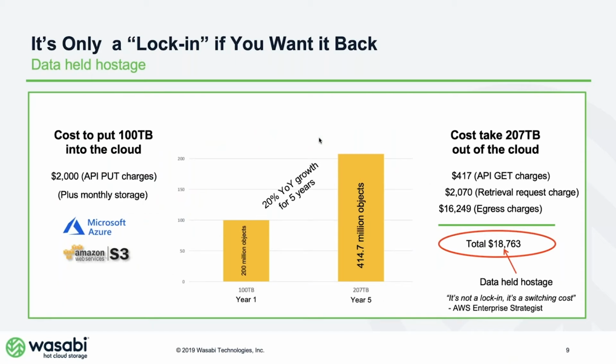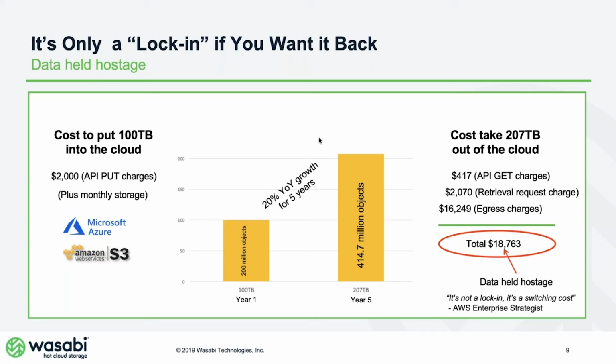In the cloud storage industry, as I mentioned, AWS, Google, Microsoft, IBM, all make it free. Free for the most part. You're still going to pay your API put charges. They make it free to upload your data into their cloud. But if you want it back, you're going to pay for every gigabyte.